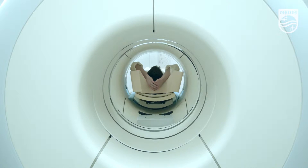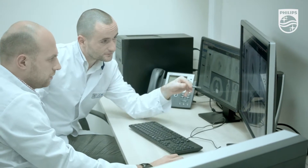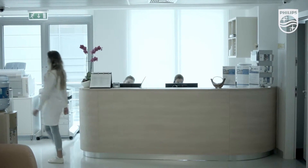For over 100 years, Philips has been implementing innovations in its everyday business. We were the first to introduce time-of-flight technology in Positron emission tomography in 2006. In 2013, we became the first company in the world to present a digital PET CT scanner. Today, our technologies are being increasingly used in the world's leading medical institutions.